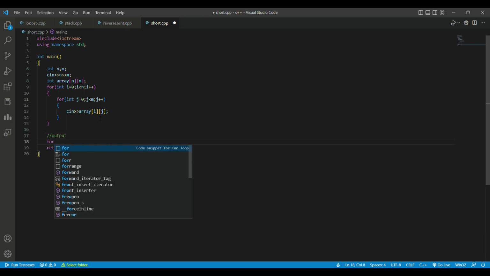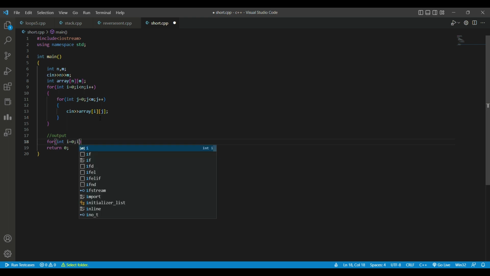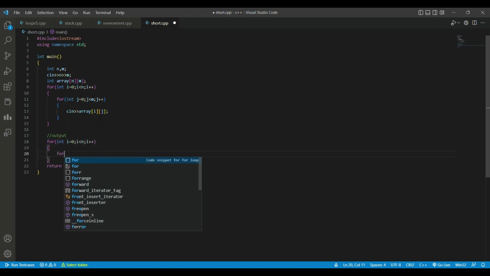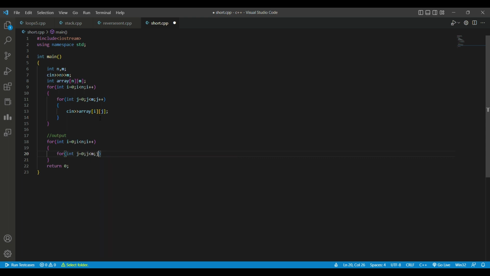First we run the row loop while i is smaller than n, incremented every time, and inside it a for loop for j, the column, which goes from 0 to m, with j incremented every time.